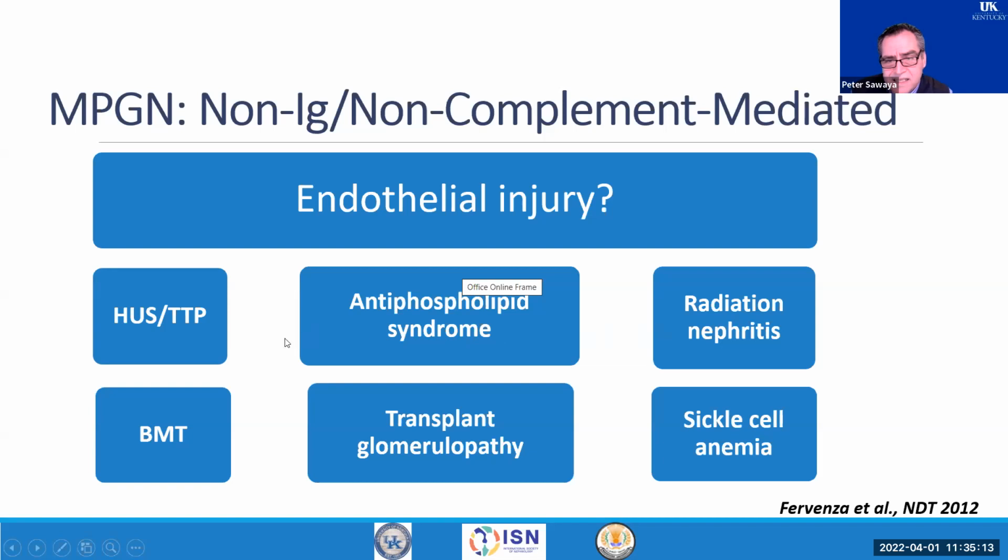So these are the other things, bone marrow transplant, sickle cell anemia, and radiation nephritis that give you a picture. And mostly here we are talking not as much proliferation as duplication of the basement membrane that you will see. And the pathologist may say, oh, it's possibly an MPGN pattern of injury. So you'll start thinking, oh, it's MPGN, and let's look for infection and monoclonality. But again, if you have one of these conditions that are obvious, send for antiphospholipid, you would say to yourself, yeah, probably this is related to HUS that I know the patient has, a full HUS or hemolytic microangiopathy.